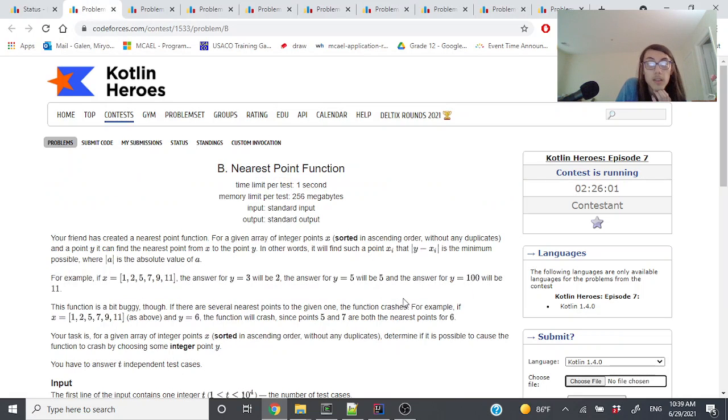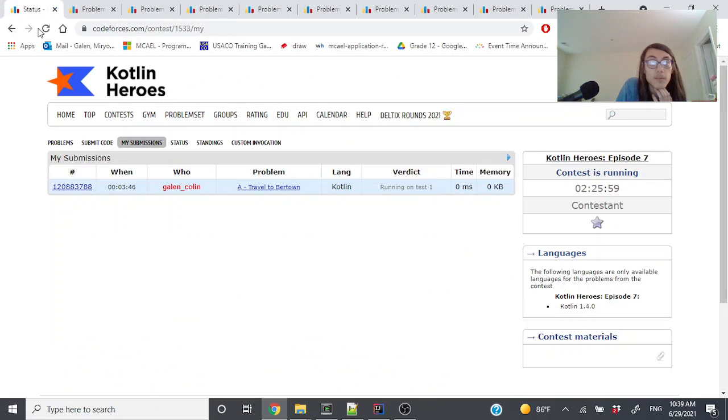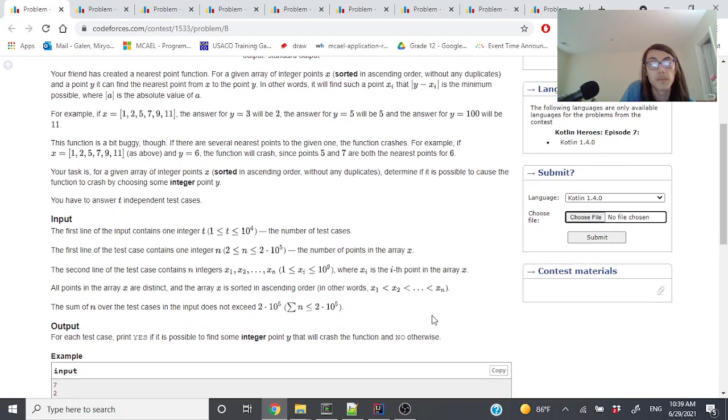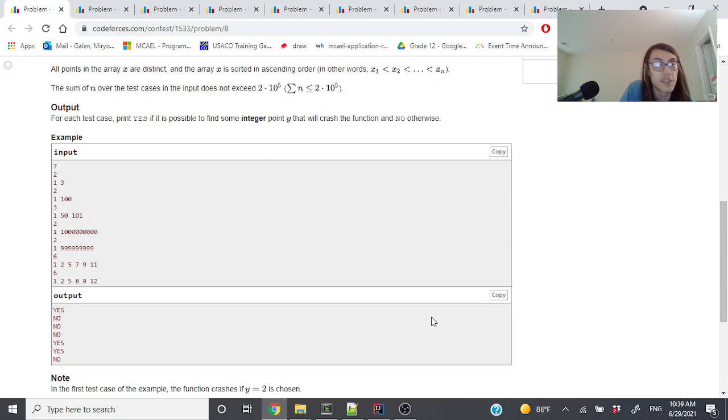Okay. Nearest point function. For a given array of integer points and a point y, find the nearest point from x to the point y. So determine if any adjacent difference is even.